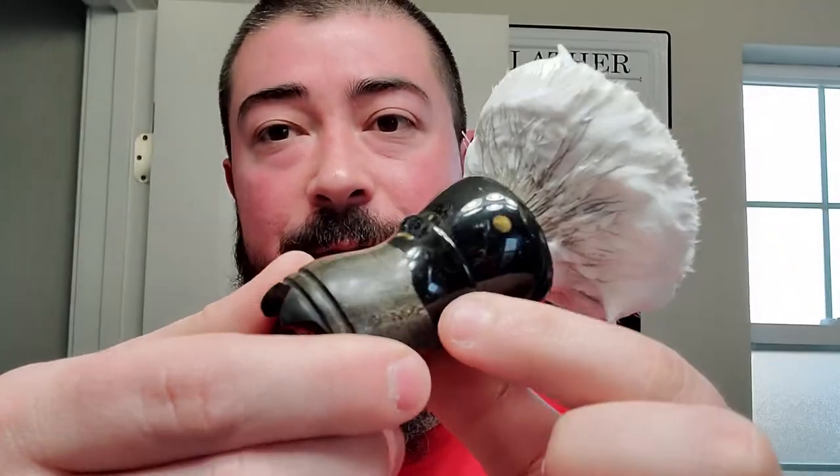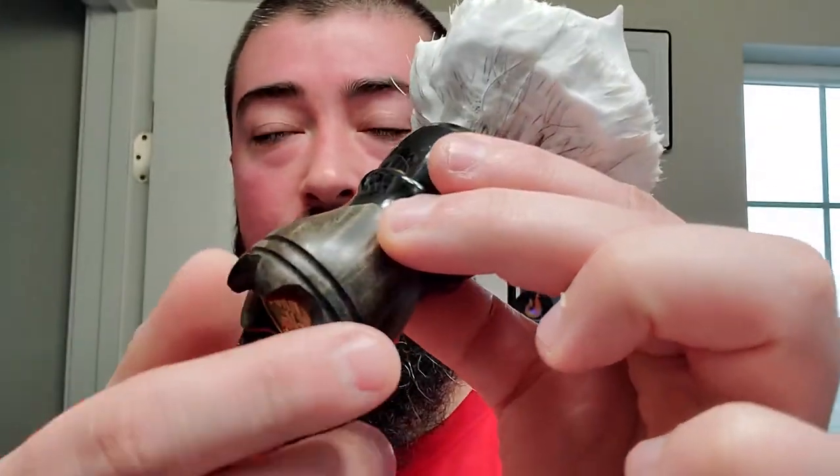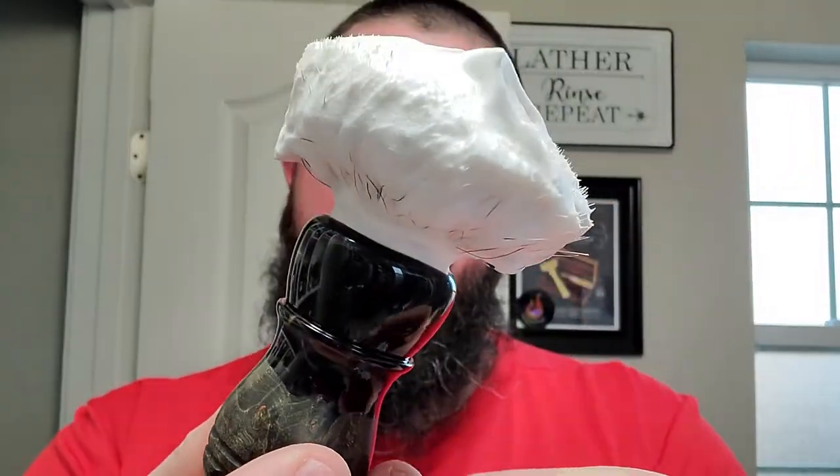Hopefully you checked out my Four Horsemen of the Apocalypse video, but if you didn't, I have four custom themed shaving brushes. This was the fourth horseman in the group, and this one just arrived from Turn and Shave. God damn, it's stunning. Got the flutes on the bottom. The shape of the handle is his Inception handle shape that's usually associated with the M1 hand-tied knot.